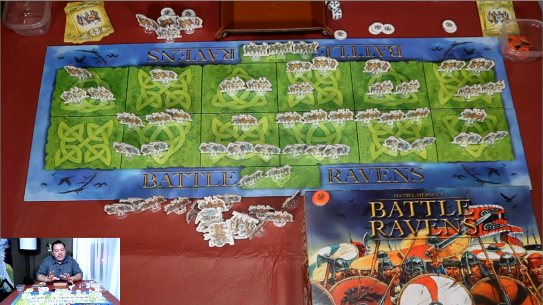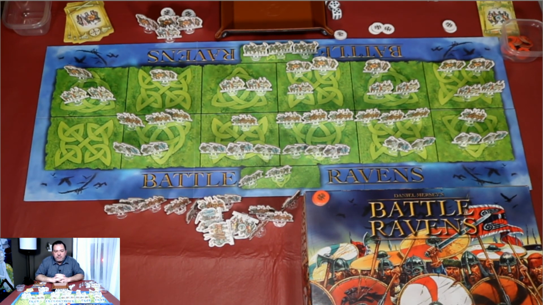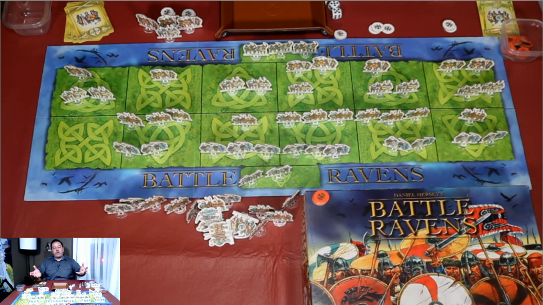So there's definitely a lot of strategy in the game for being just a little board with just 6 different columns where you're doing your straight line of attack from. But that's Battle Ravens for you.